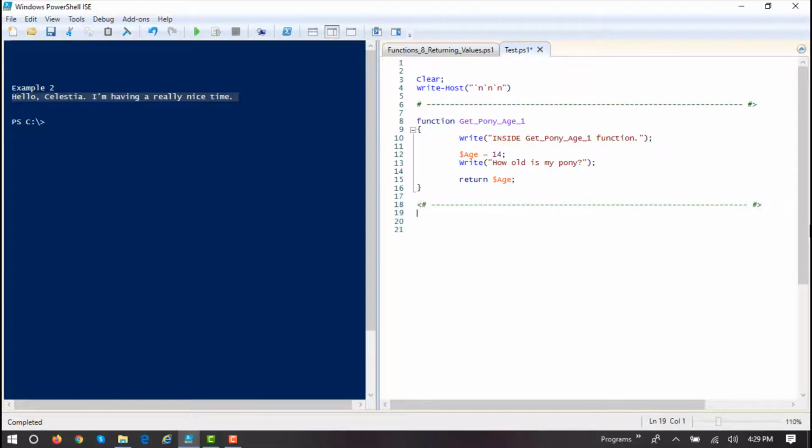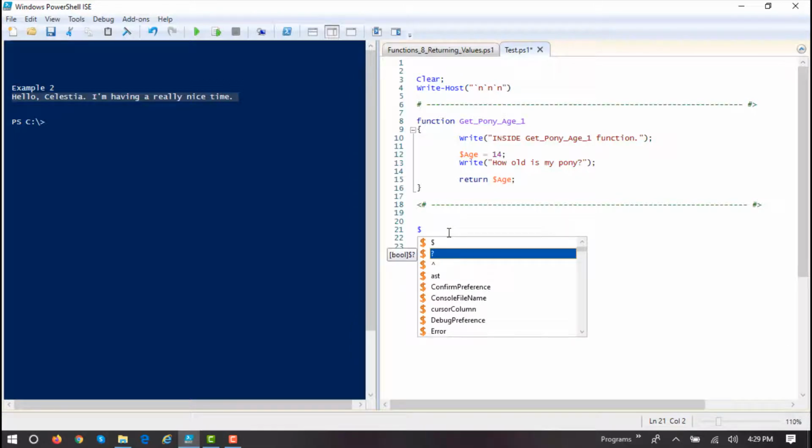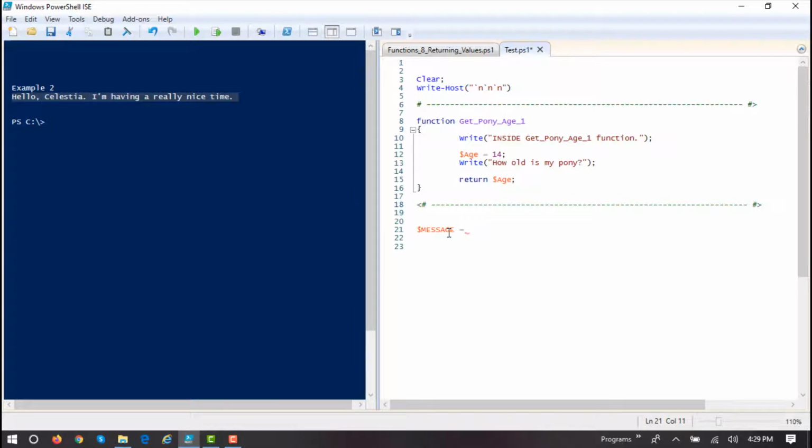Now I want you to see something here, okay? So how would I call this method? This returns a value. I need to catch that baseball, right? So wouldn't I want to assign it to a string variable? So we'll just call it message. How about that? And we're going to call get pony age 1.